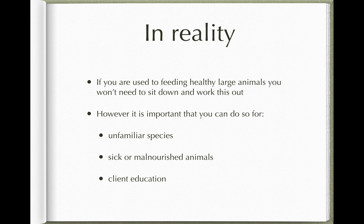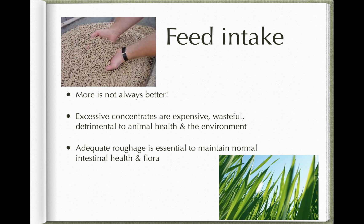So for very thin or malnourished animals, it's very important that we use science to refeed them in a safe manner. Client education also matters — some clients getting a pony for their children or moving to the countryside may not know how to feed their animals, so it's important you have a rule of thumb you can work through with people.